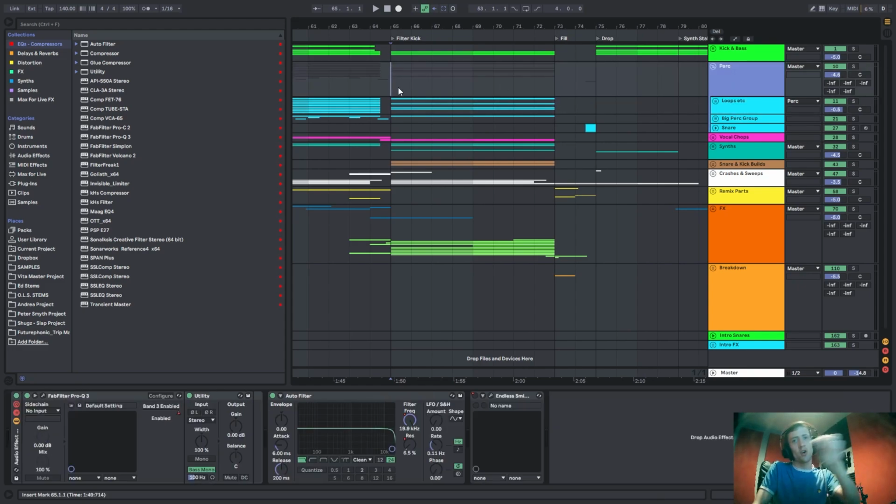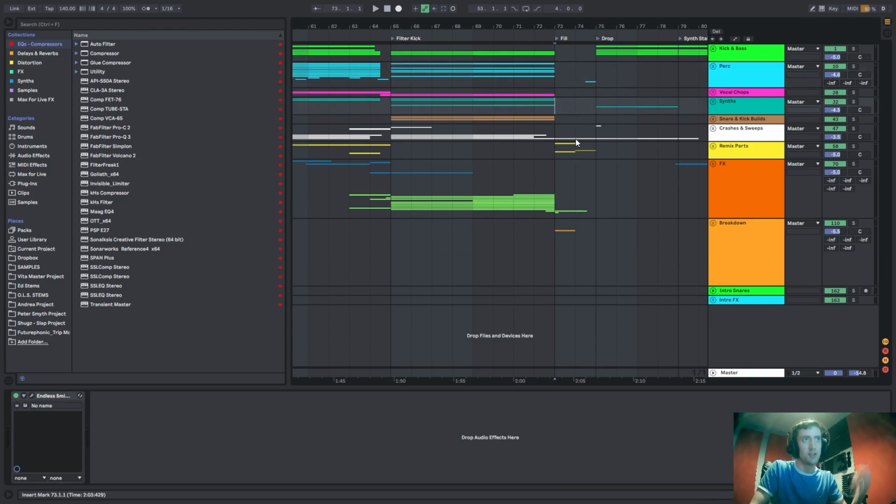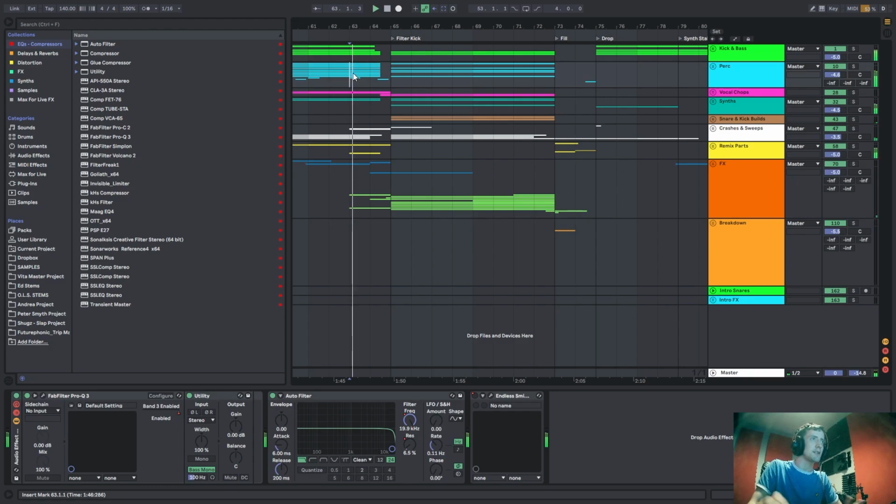So this is where you'll filter all your kick and bass down. You'll filter all your elements down and build everything up again with energy. Strip it back and then kick it in. So for this section here, listen to it first and then I'll dissect it.